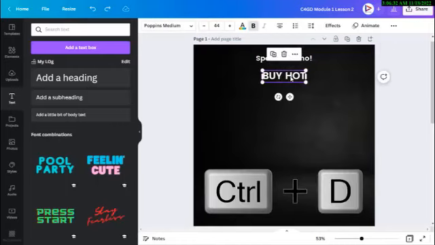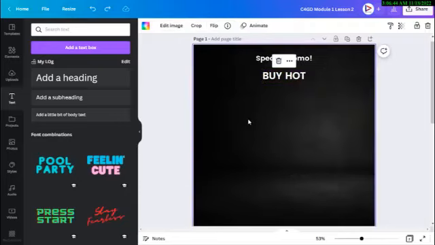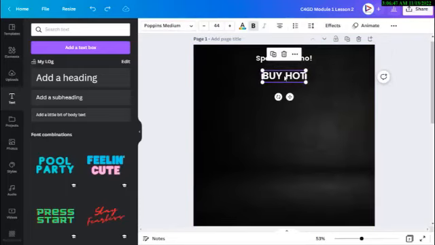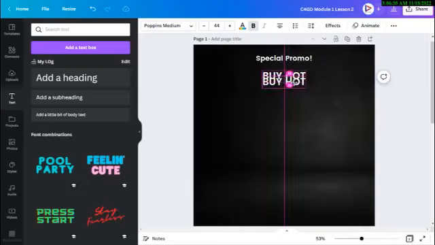After selecting this, hit Ctrl D, or you right click on it. If you right click on it, you see duplicate. You can see the shortcut Ctrl D, and you can also use Ctrl C, Ctrl V. But none of this is my favorite way of duplicating. For me, most times when I want to duplicate, I just hold down the Alt key on the keyboard, then drag this. Just hold down Alt and then drag. Hold down Shift with it if you want to constrain it to the same line where the previous text is, so just hold down Alt and Shift on your keyboard while you drag down.